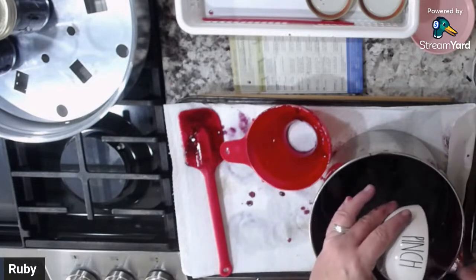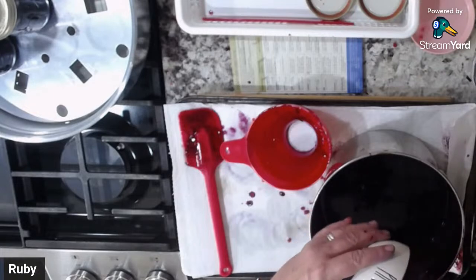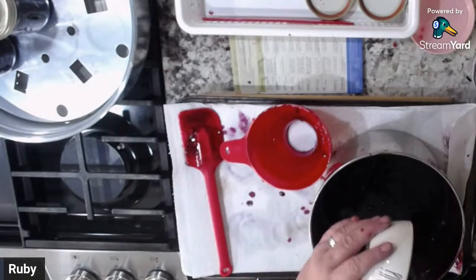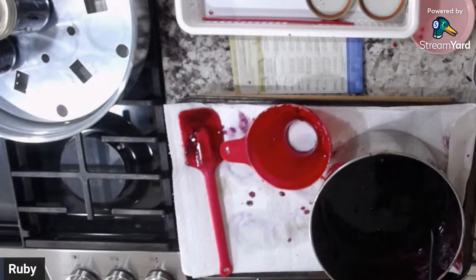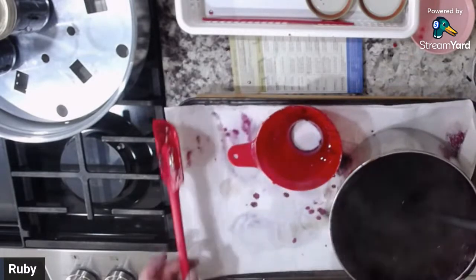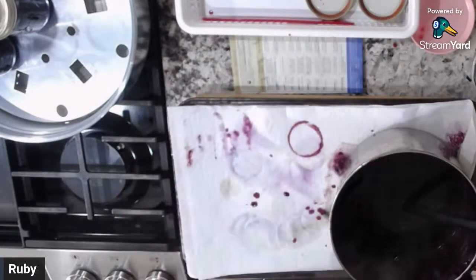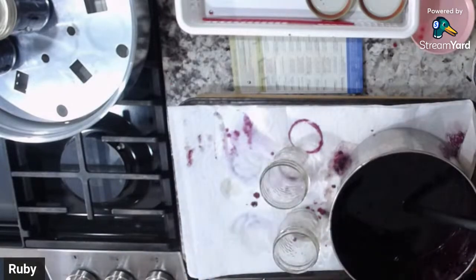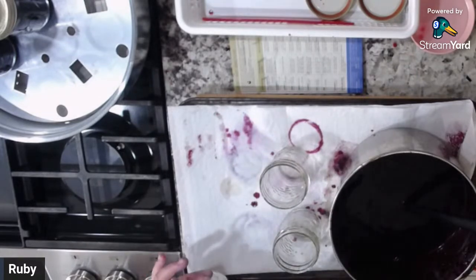Ow. Because this was left over. Wow, that burns. That splattered my finger. Ow. So, jar time. This makes a big mess. So here goes my citric acid. Two more.